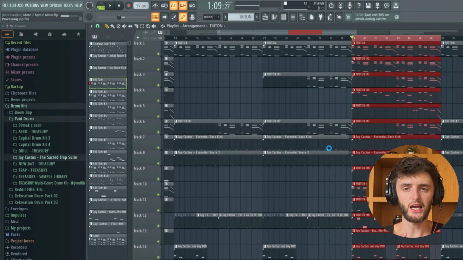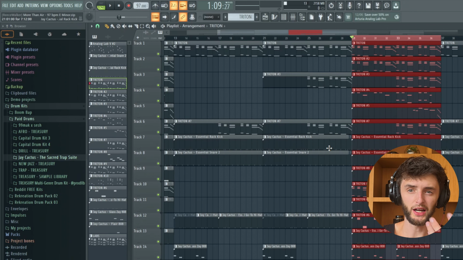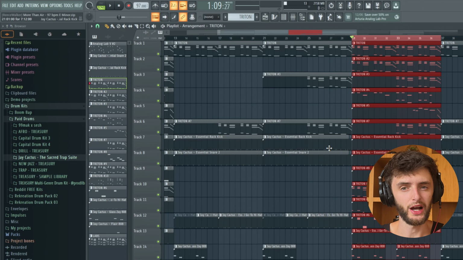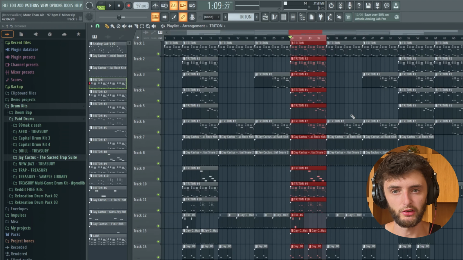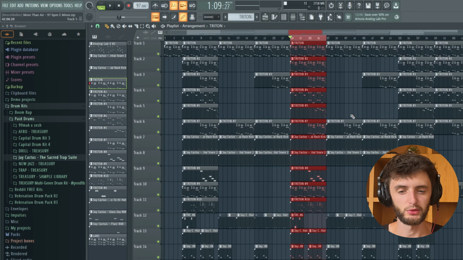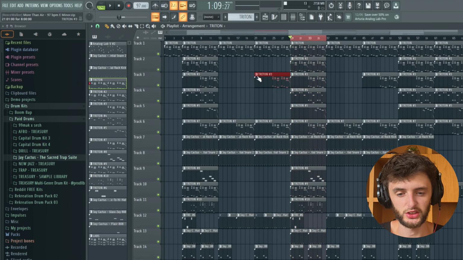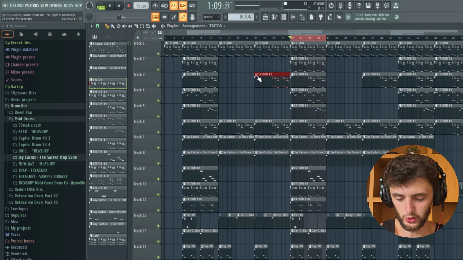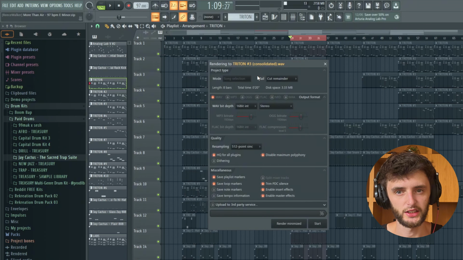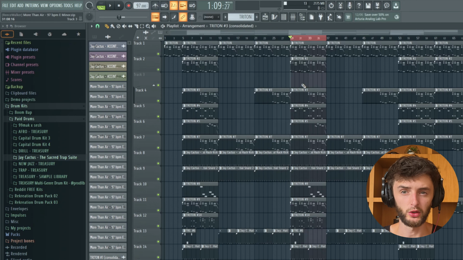And it will literally save everything in a WinRAR file or a zip file. And that means then they can literally unpackage the exact FL file that you have here. Obviously, if they don't have your plugins, then they won't be able to access that. That's why if you turn everything into WAV files before you send it, it's much easier. Now to do that, all you do is literally just click on something, press Control, Alt, and then C, and that consolidates it. You just press Start, and it will turn it into a WAV file like that. And that way they don't need any of the plugins because it's all just there. And that's how you stem something out.